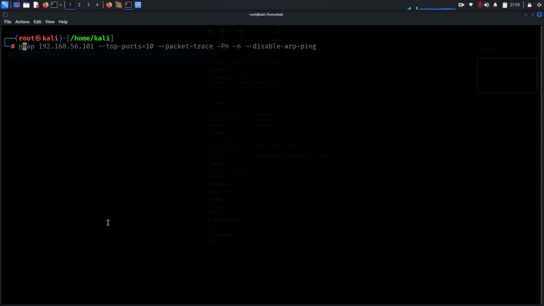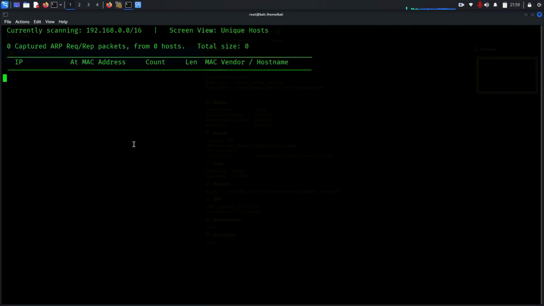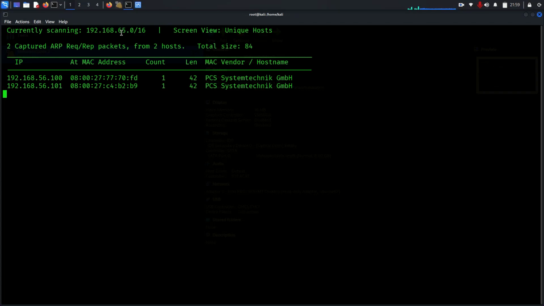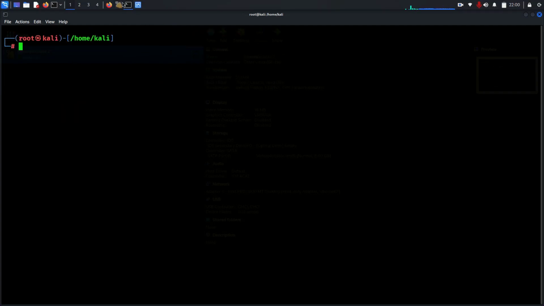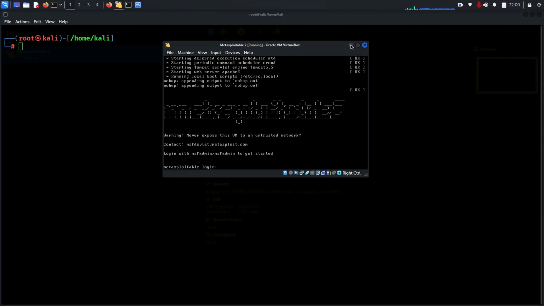You can use the netdiscover tool to discover the IP address of the Metasploitable 2 machine. It will take about 20 to 30 seconds to scan all of the networks. You can see here it is scanning all of the subnets, and then it gives us which hosts are available. This is what you need to do in the beginning if your team manager cannot tell you the subnet. This tool gives you a complete scan of which hosts are up and running. And now we have 56.101 as our Metasploitable 2 machine. This is the machine we use to test with Nmap and run the commands against.